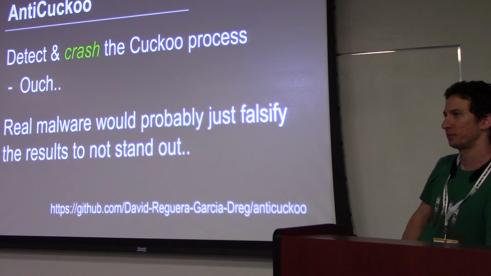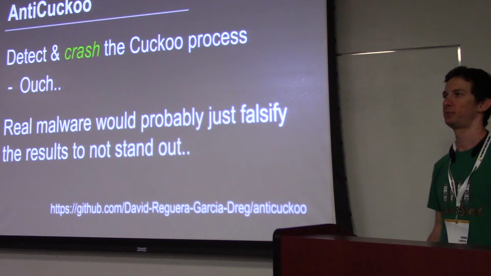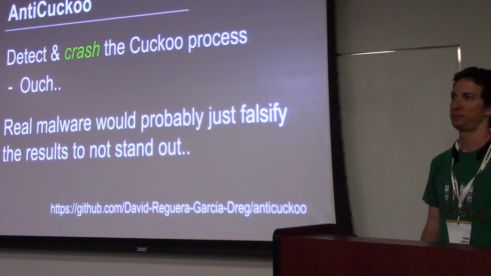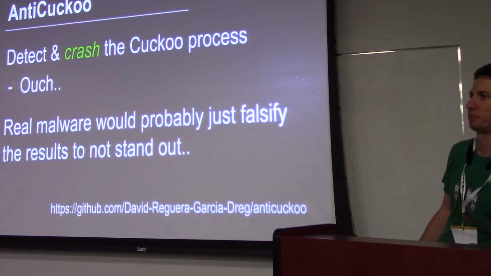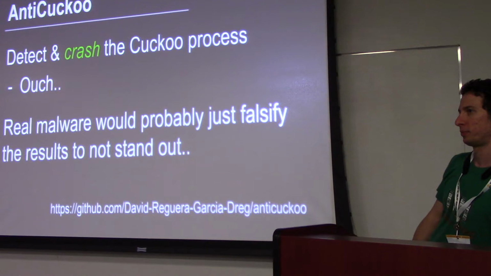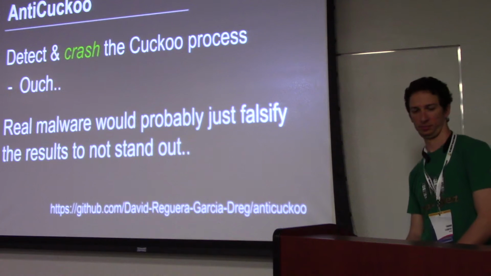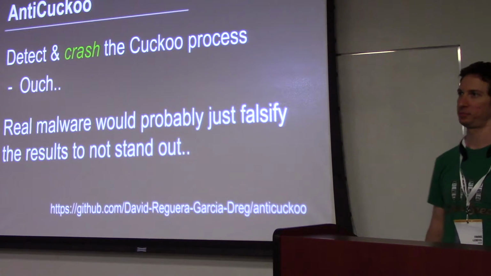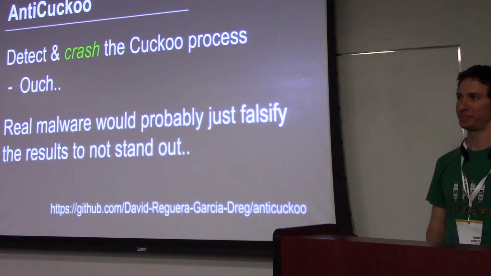So when Cuckoo runs malware, you have malware, Cuckoo, and then Windows. Whereas with the hypervisor, you just have malware and Windows, and you look at it. So we're kind of doing man in the middle, I would say, and we're just looking at it. And this anti-Cuckoo was developed by a great open source project person who really wanted to make it even easier for malicious people to detect the code. So great.